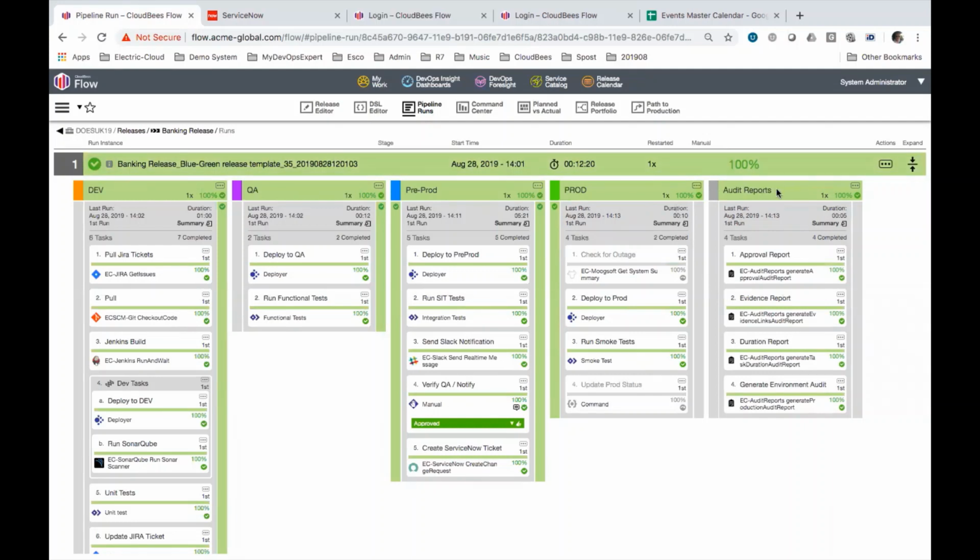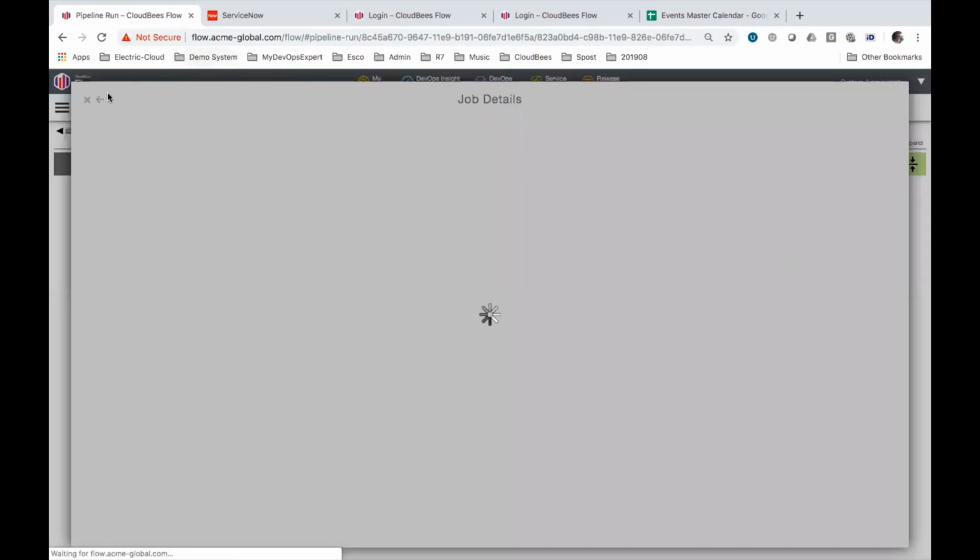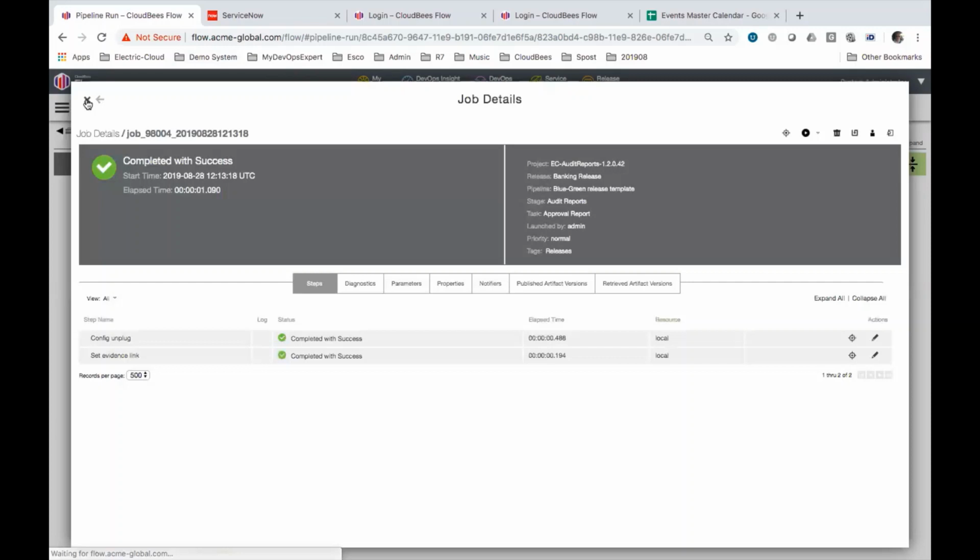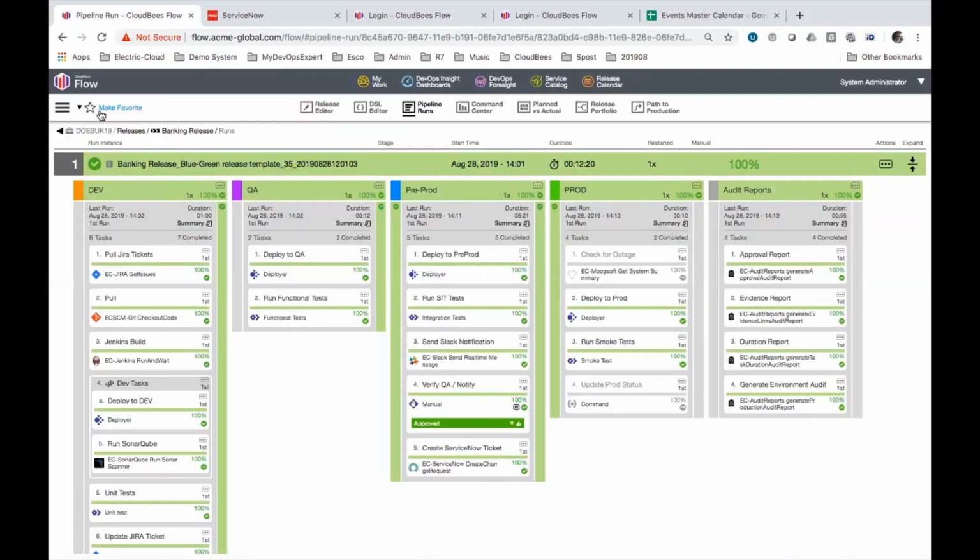At the very end, audit reports. This is something that more and more customers, especially in banking, financial services, and health fields, are requesting: to attach to each release some capabilities of audit report. So if I am asked for an audit, if I'm asked for a proof of what I've done, I can immediately, because it's attached to the release, prove that I have configured the evidence.